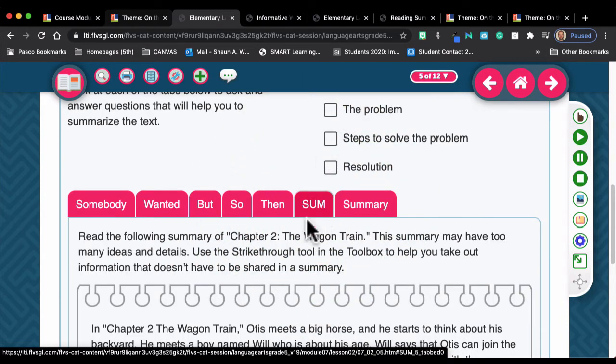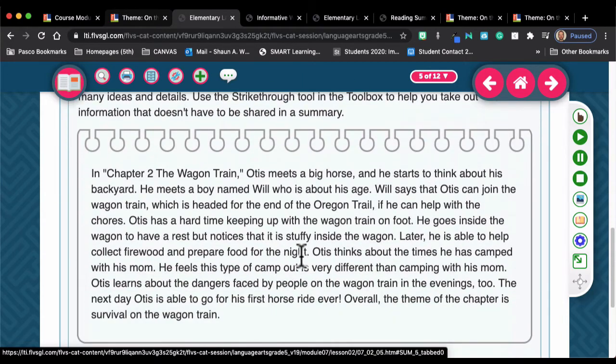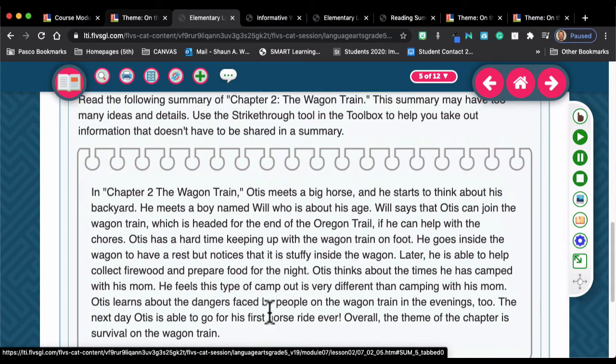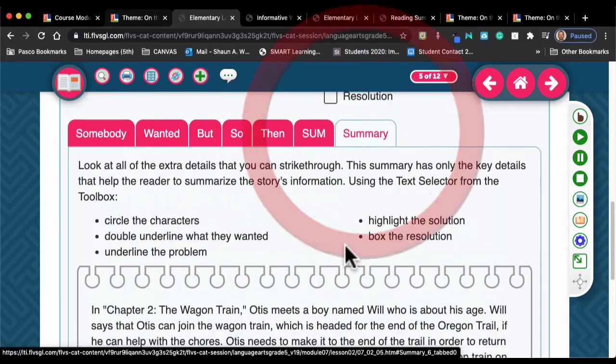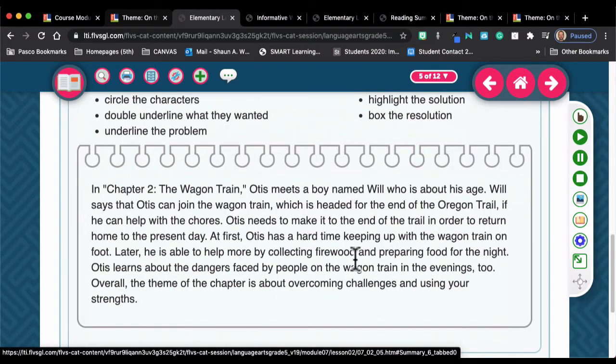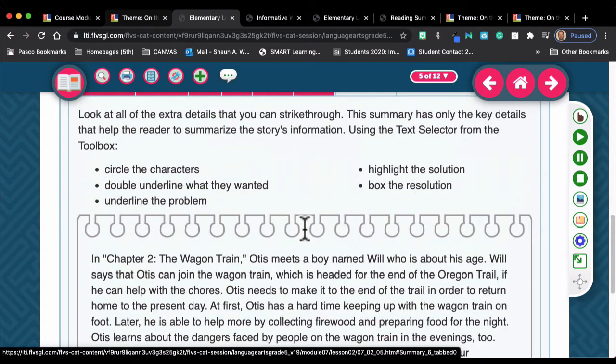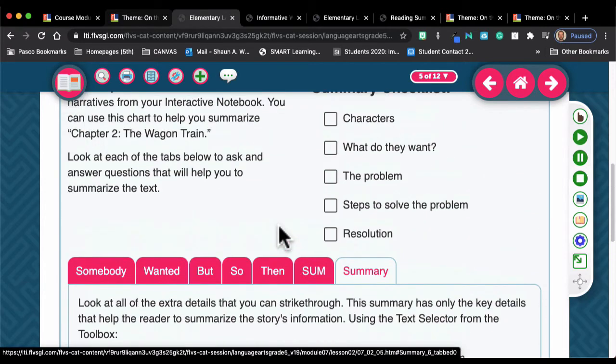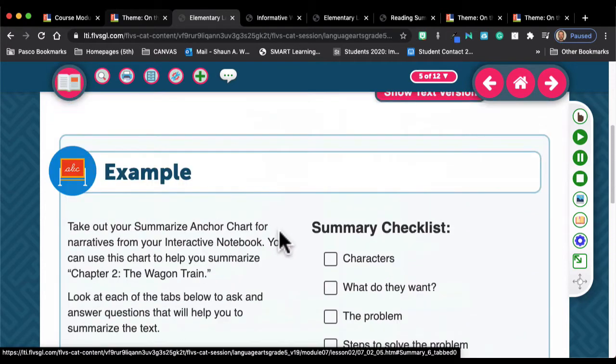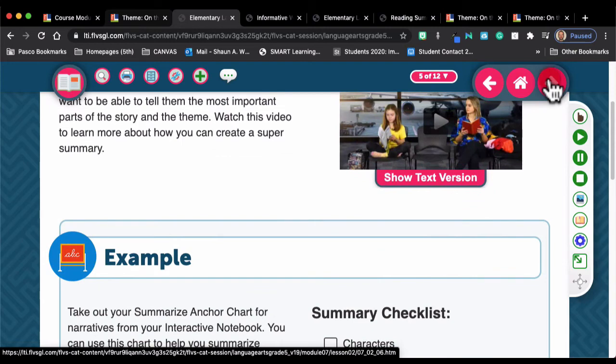It has then an example of a summary, but this one's kind of long, right? It's got a really heavy paragraph going on there. So you can read through that and think about what are some things maybe we can cut back on a little bit. And then look at that final summary, which is kind of trimmed up and really tells a good, succinct summary of the story. So this is kind of to practice with, to see how to write a summary and what it would look like, okay?